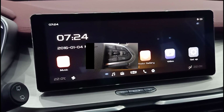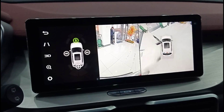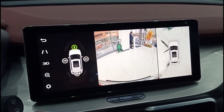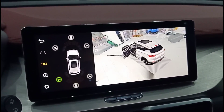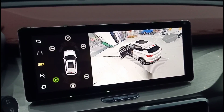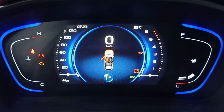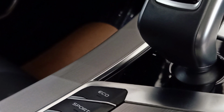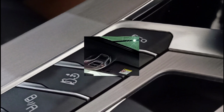The top-spec Sport variant also comes equipped with a 360-degree camera, which allows you to view various angles of the car. This even gives you a great view of what would potentially be your blind spot when you activate the turn signals. The Sport variant also has a fully digital LED instrument cluster, which changes its layout depending on what driving mode you choose. The different driving modes vary throttle response, steering feel, and shift points based on which of the modes you select.